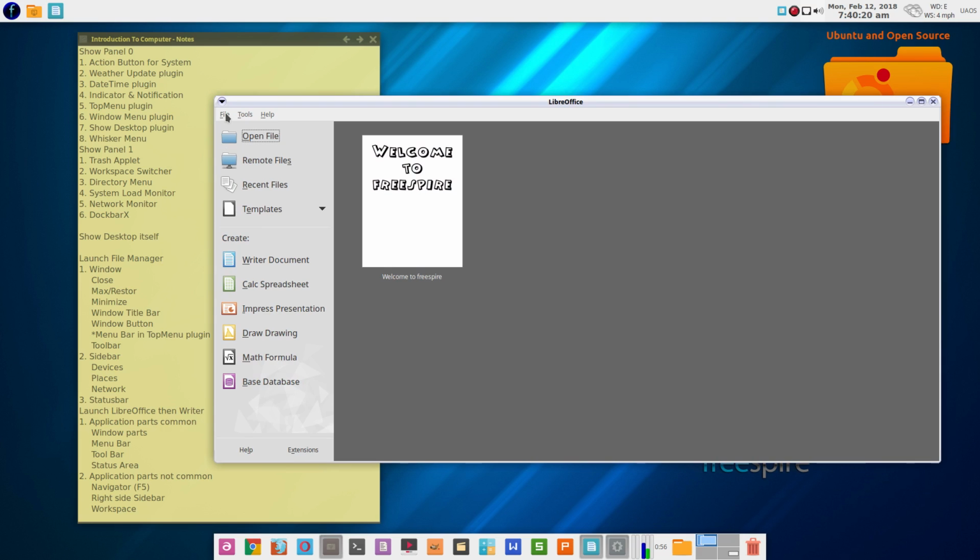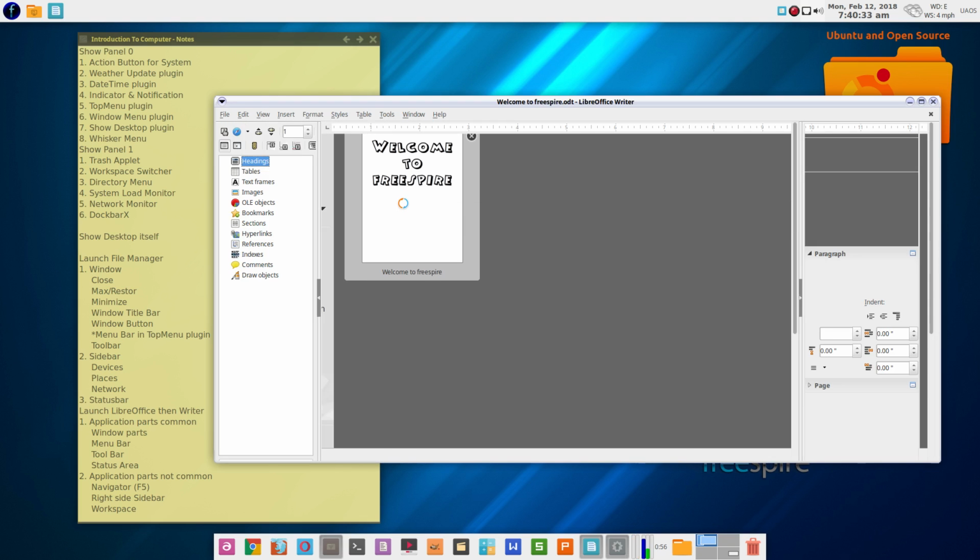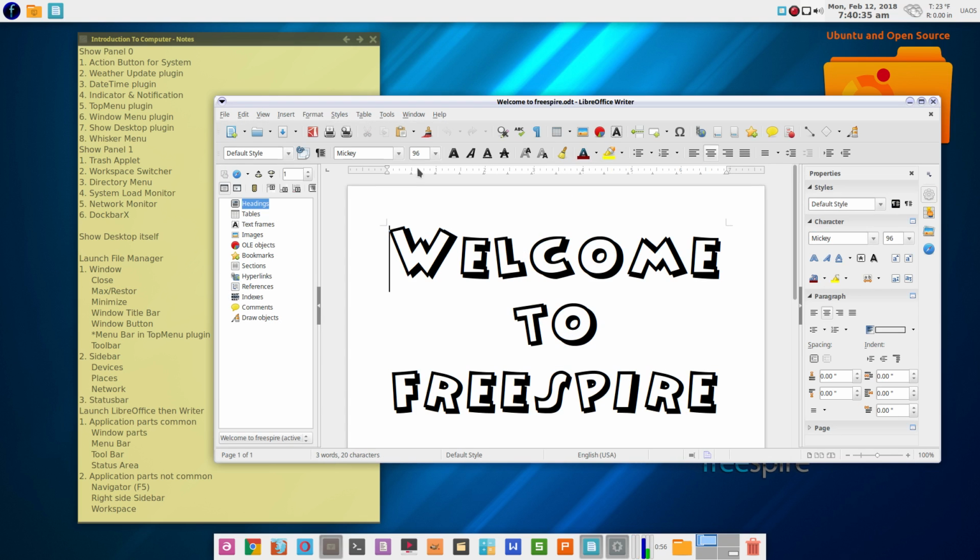The menu bar. And there's no toolbar since nothing's currently open: Writer, Calc, or Impress. These are the recent files here. So if I click on it, that's what loads up. And then what changes is your toolbar for that particular application.